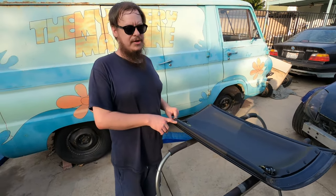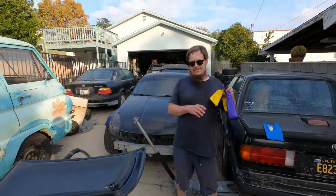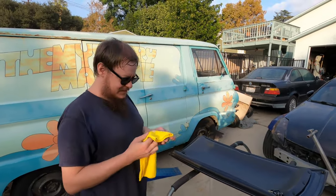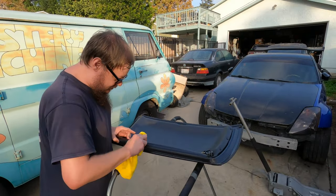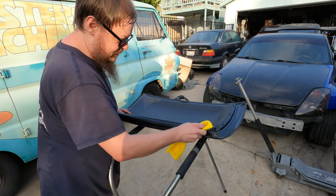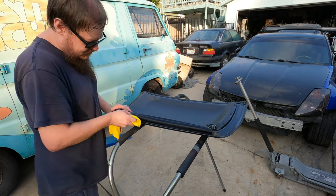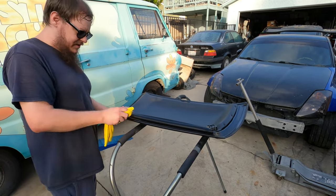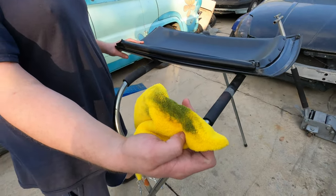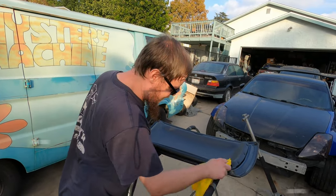To do this, the first thing you want to do, in my opinion, is clean your seals. I have a fresh microfiber and just wipe them down real quick, so that when you're applying your nice new grease, you're not applying it on dirt. Usually weather seals are very, very dirty because they never get any attention or cleaning, which you can see just by vaguely wiping this down.